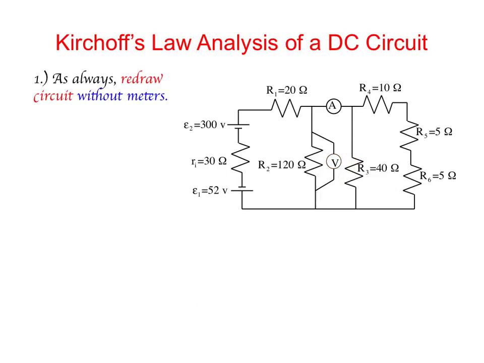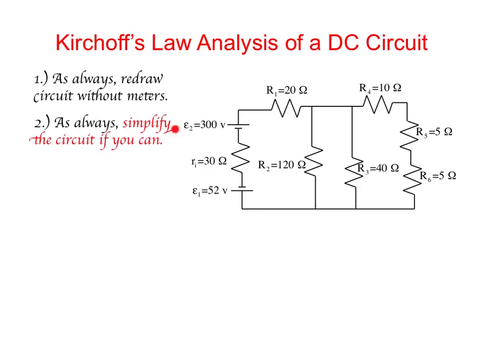So as always, we're going to start by redrawing the circuit by getting rid of the meters. And here is that circuit drawn that way. We want to simplify our circuit. We'd like to make it so that the definition of the currents is a little easier to see. So I'm going to go ahead and take this point and connect it there. And I'm going to take this point and connect it there. And there we have the reconnection.